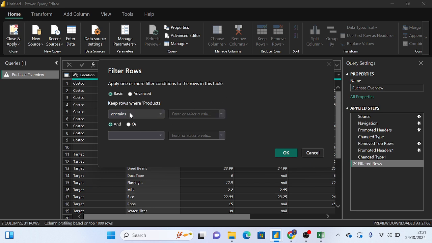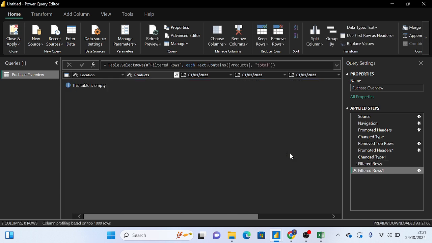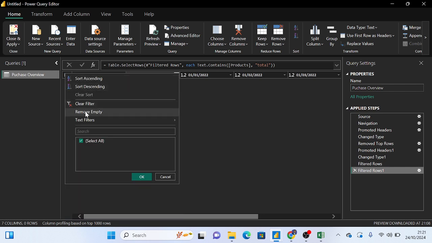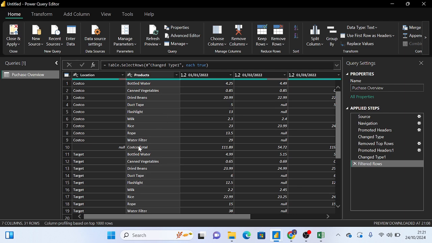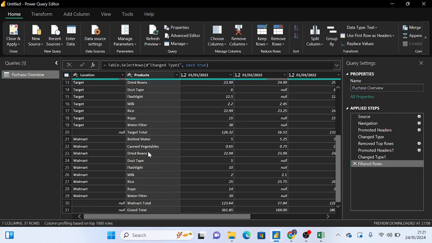But for our case, we want only to remove the rows that contain the term total. Okay, and then click OK. Oh, just a minute. Let me undo that. It should be capital T, Total.